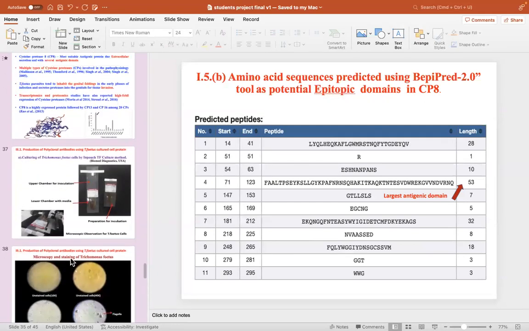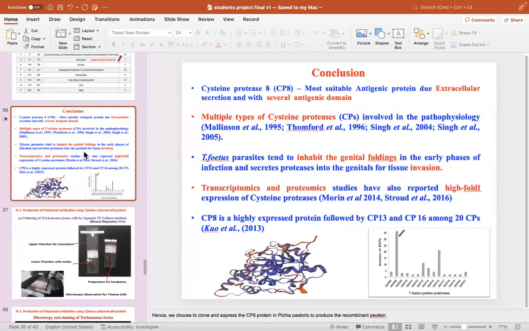And finally, from this study, though I analyzed 10 proteins, I did functional annotation, cell membrane localization, properties, epitope annotation, then epitope analysis, all that I have done. But I studied background papers of this organism.